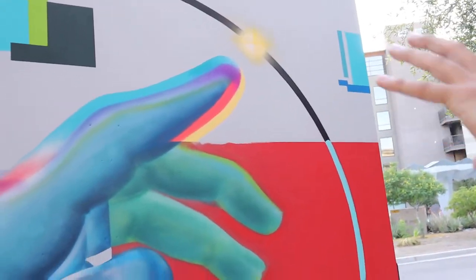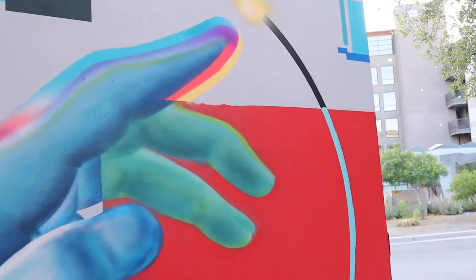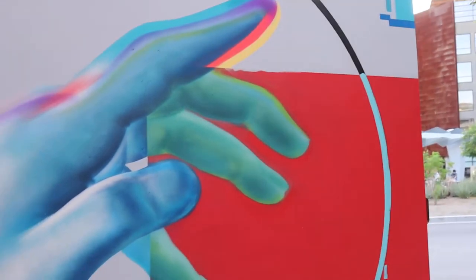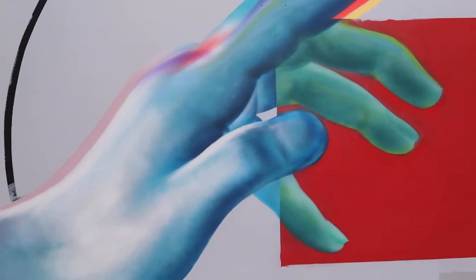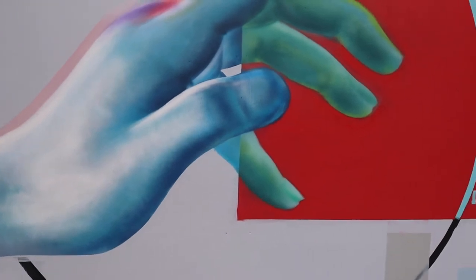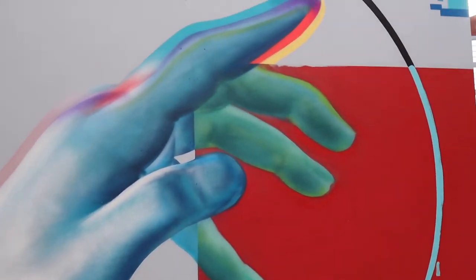So the concept is just mimicked after Kanye West's album cover, it's called Yeezus. That was the simplicity I was trying to go for. But the subject matter with the hand being a different part of the anatomy that I'm trying to really master. So this is just practice, really.